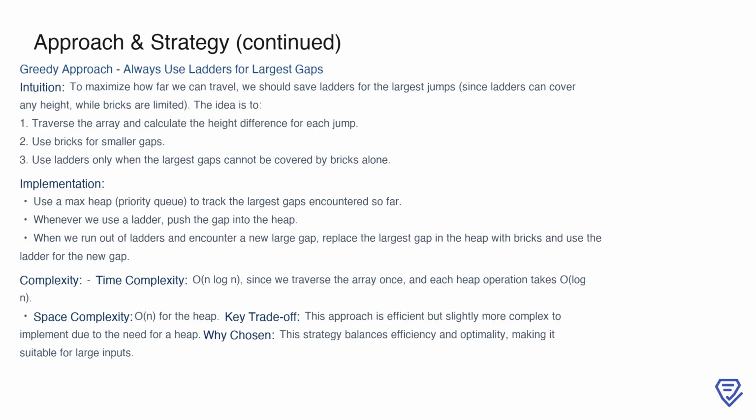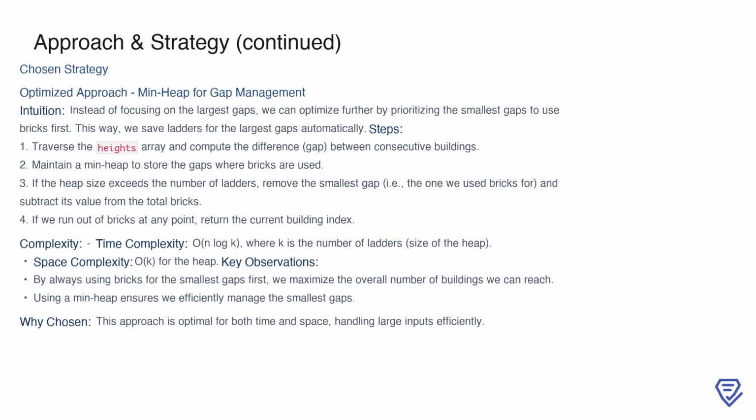This approach is much more efficient than brute force, with a time complexity of O(n log n) due to heap operations and a space complexity of O(n) for the heap. While slightly more complex to implement, the greedy approach strikes a balance between efficiency and optimality, making it suitable for larger inputs. To further optimize the solution, we can use a min-heap to focus on managing the smallest gaps first.